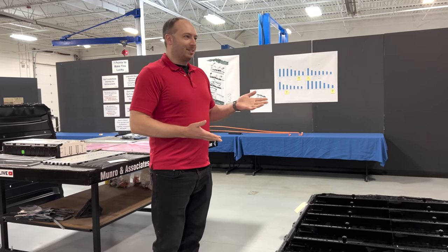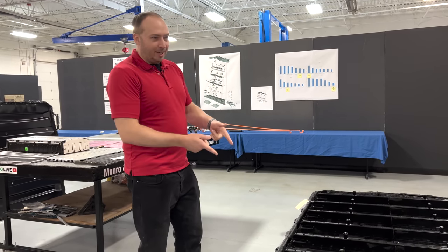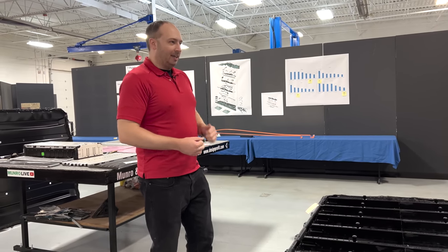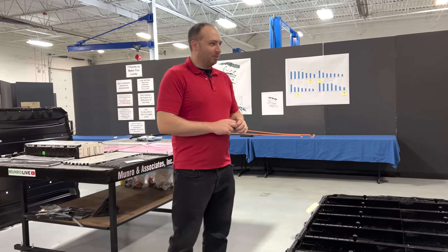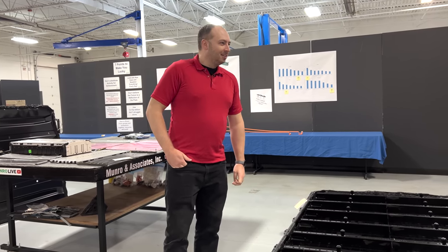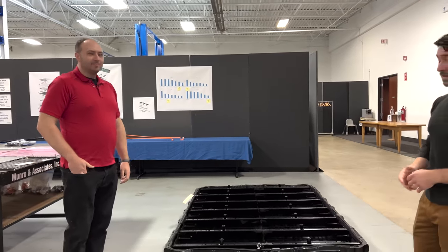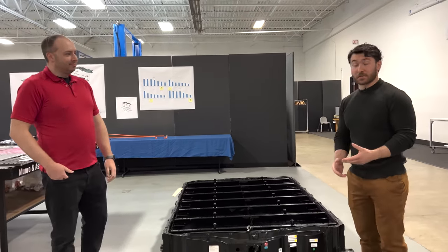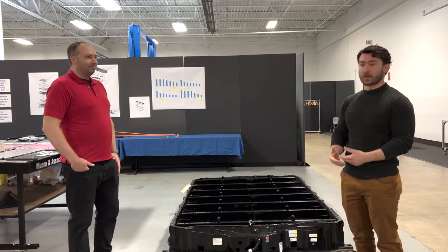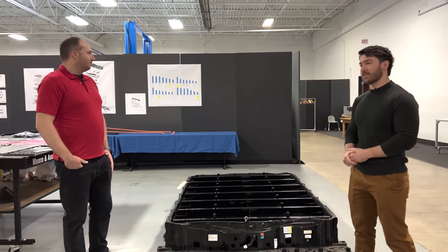Then again, this thing has massive tires, so they're not maybe concerned about rolling resistance either. Weight can be reduced to help a little bit, and they don't seem to be concerned about that much either, because this is a small car — without wheels. The battery pack alone was a chore in and of itself to figure out how to remove from the vehicle.